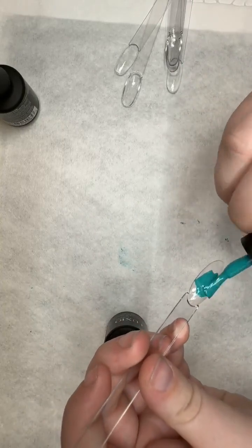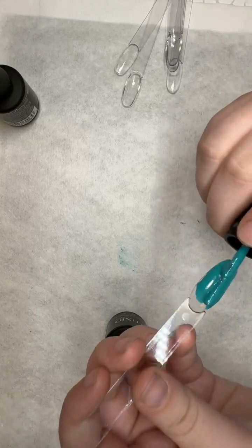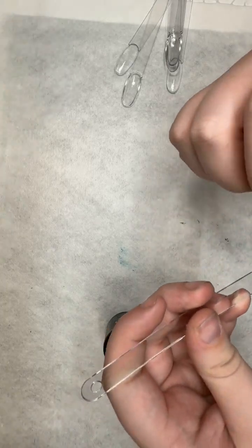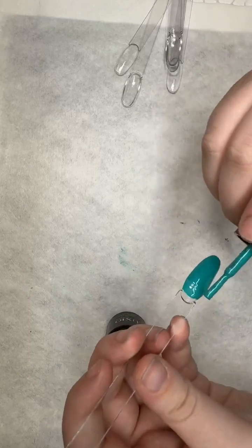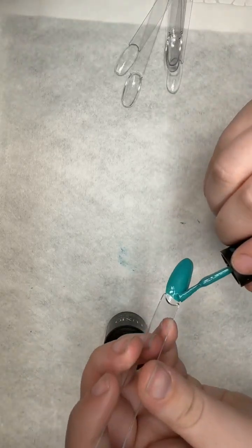Brazen is definitely a springtime, summertime color. It goes along with that minty light green one that we did a little while ago. And this one could be considered a teal. So it just depends on what your client thinks teal is.